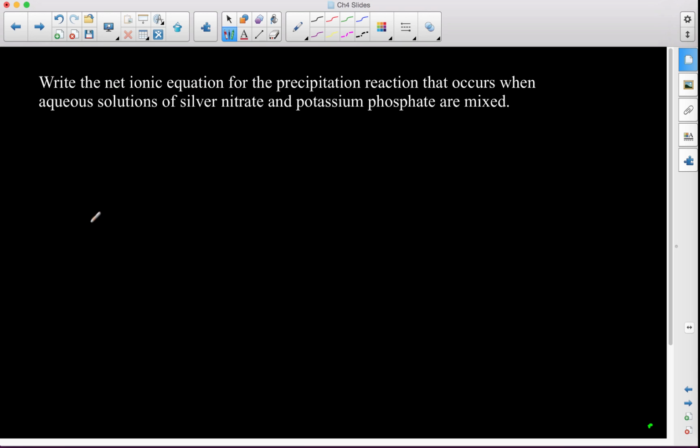Okay, quickly, net ionic equations, really, really important, right? This is one of the silliest things to lose points for on the AP exam. All you have to do is pay attention, I guess, and know your solubility rules, that helps also, right? So let's go ahead and do this example really quickly.